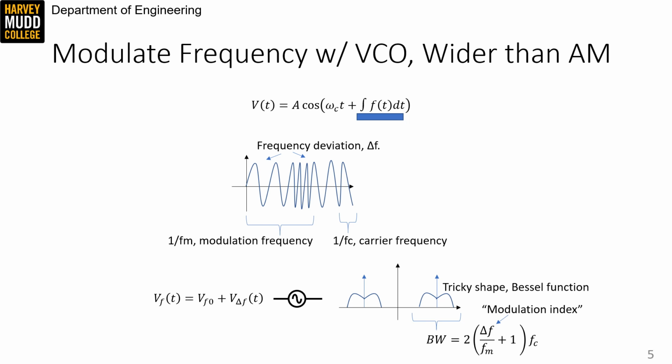However, we mostly care about the total bandwidth of a signal when designing a transmitter or a receiver, and there's a simple expression for the total bandwidth of frequency modulation shown at the bottom of this slide. The bandwidth increases as we modulate our signal more dramatically, which is captured by the dimensionless modulation index. The modulation index is usually in the range of 1 to 5 for FM signals.